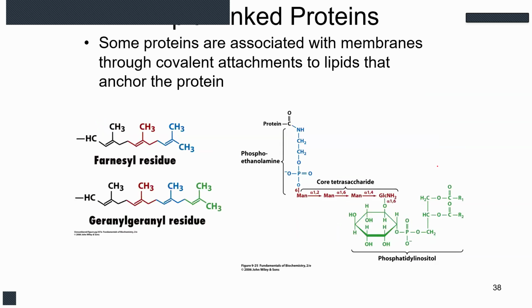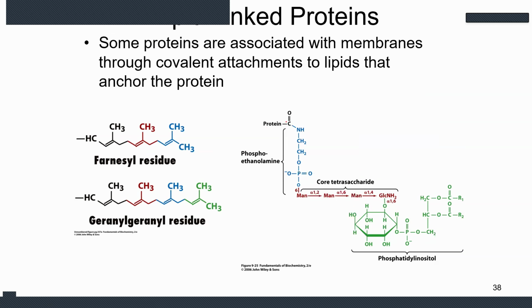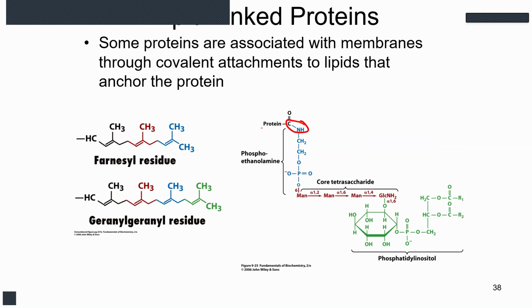Now, proteins can be lipid linked. I mentioned this a moment ago. How can they be lipid linked? One way, this takes a little bit to wrap your mind around, but here's our protein. Here's our C termini. And we get this isopeptide bond right here. So we get a protein that has this peptide bond connected to a phosphohead group, specifically phosphoethanolamine. We got a bunch of sugars that then connect it to phosphatidylinositol. And then this right here gets embedded into the membrane.